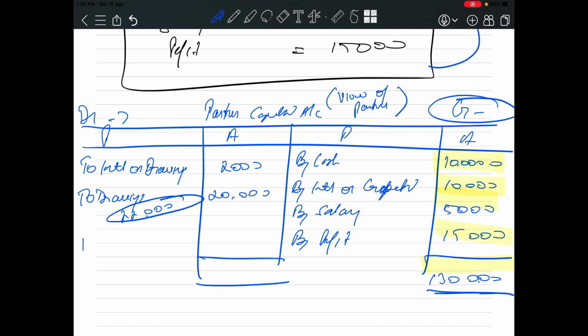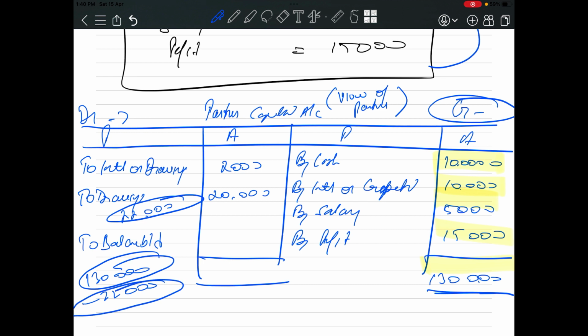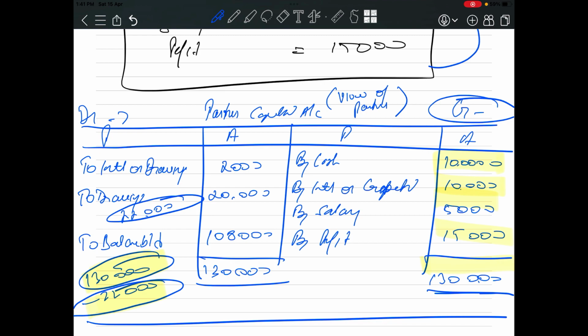Okay, so we will have to write the balance on the debit side. Balance B/D. How much is the balance? 1 lakh 30 minus 22,000. See, 1 lakh 30,000 is the gain, with which the partner's capital account has a credit balance of 1 lakh 30,000, and the debit side is 22,000 because he has withdrawn 20,000 and interest is charged 2,000 rupees. Okay, so what will be the balance? The balance will be 1 lakh 8,000. Okay, so we will close the partner's capital account.